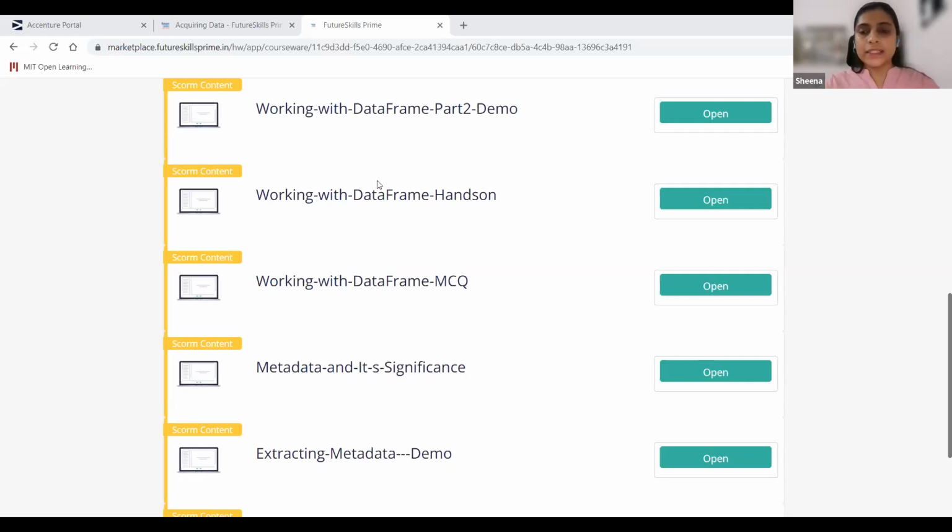Okay, so I think Sheena, there will be one question. Ma'am, tell about different ways of creating data frames, like list of lists. He's saying that till now we've only discussed CSV files. So if you can talk about lists of lists. Yes, there are different ways of creating data frames from data. We have talked about CSV files only till now.